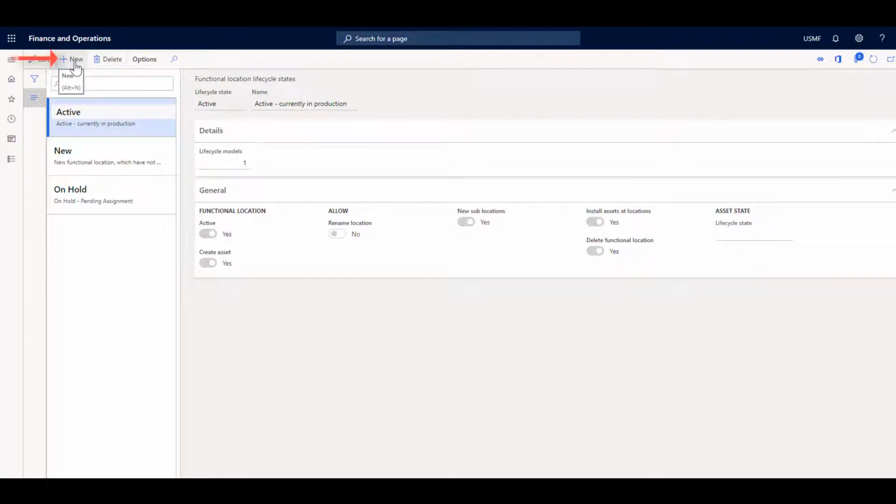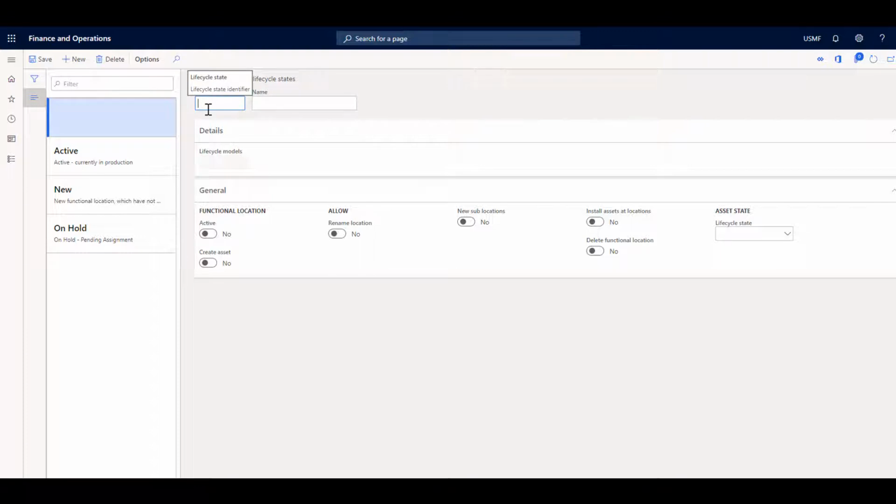We'll select New, and then under the lifecycle state, we'll go ahead and create, let's say, a decommissioned or ended location. So let's type in ended, and then under the name, this is pretty open, and you'll notice that as we enter this information, the details appear here on the left. So I can see what appears underneath.